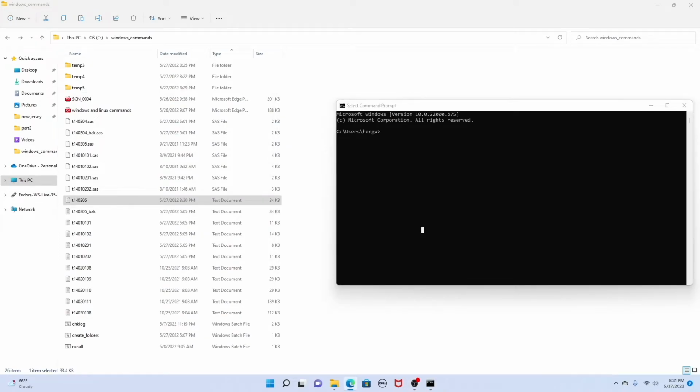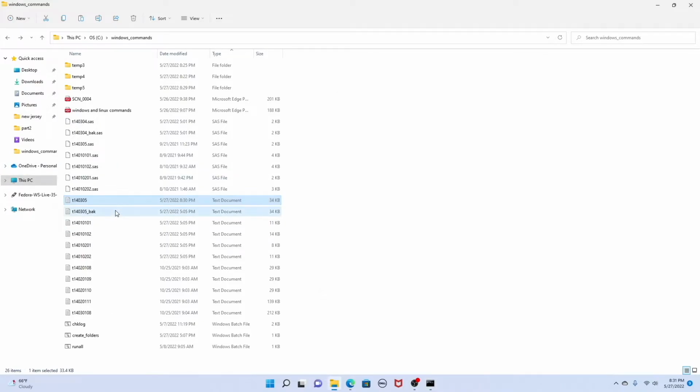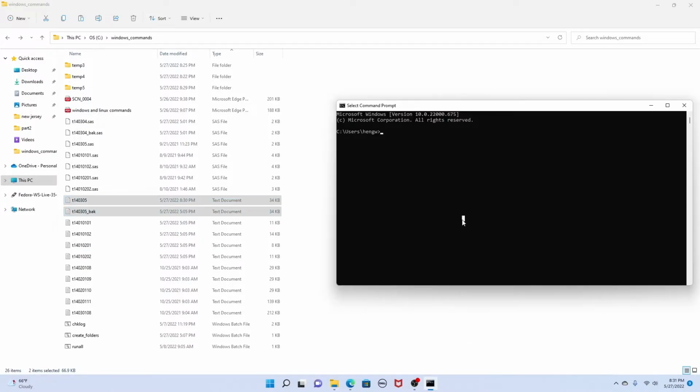Okay, now I want to talk about the fc command. The fc command can be used to compare two files. So in the screen, I have two log files here. I can use the fc command to see the difference between these two files. So let's do that. First, I want to go to this folder.